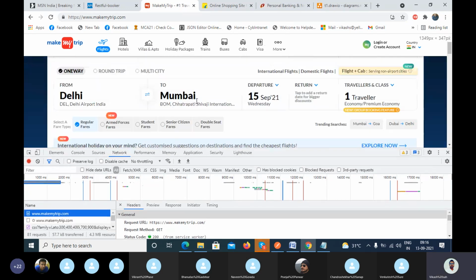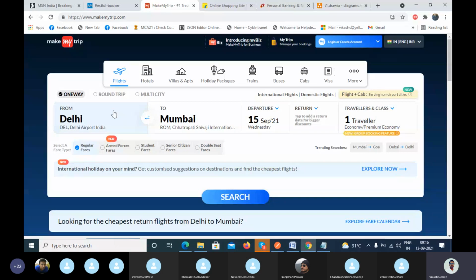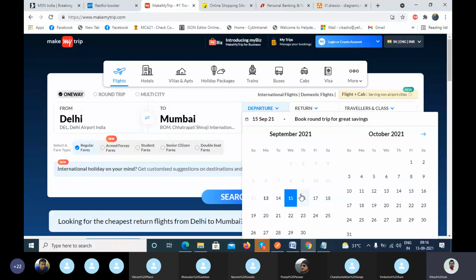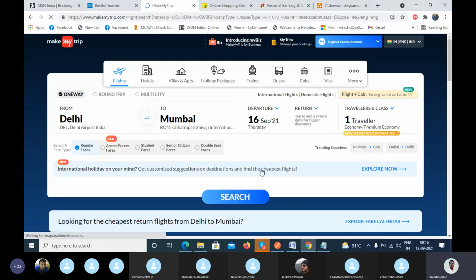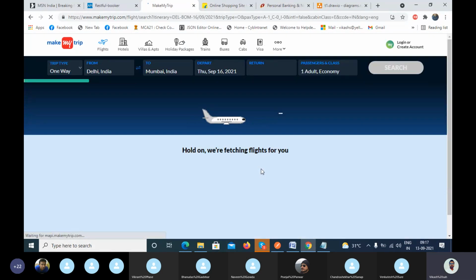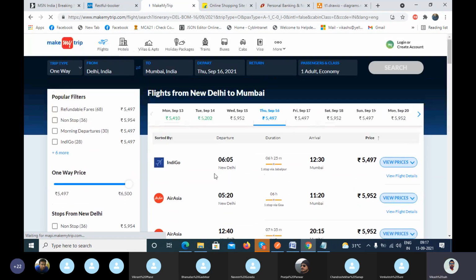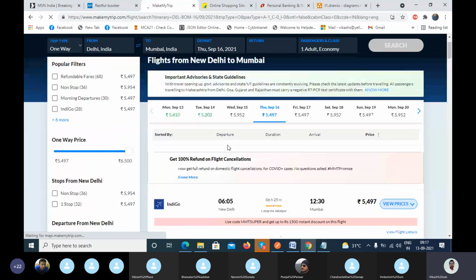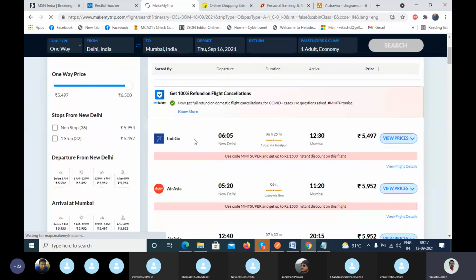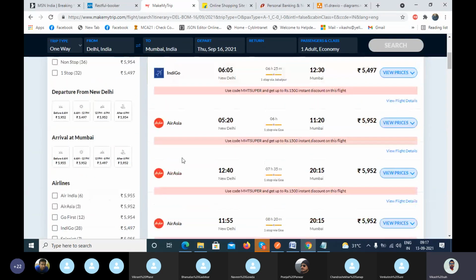Let's suppose you are using the Make My Trip service. When I try to book a ticket from Delhi to Mumbai on the 16th, and you click on search, can you see here that different airline companies' results are displayed?